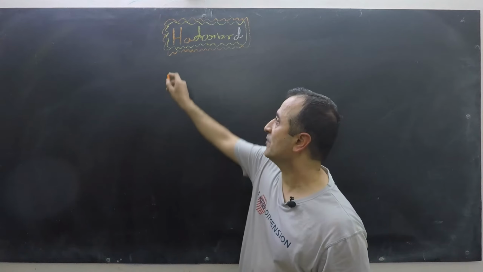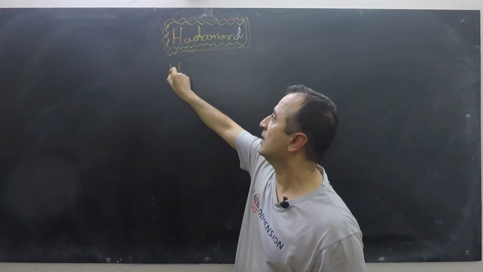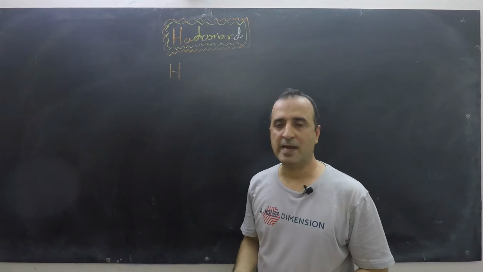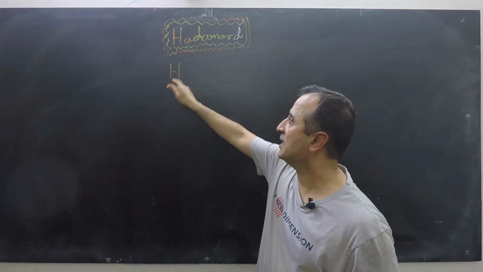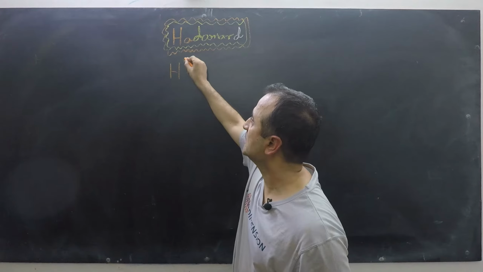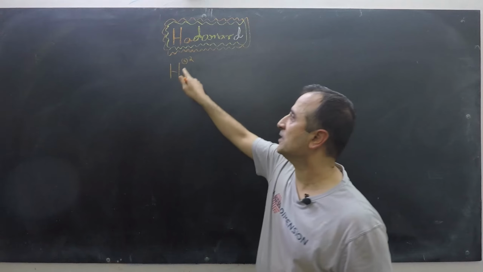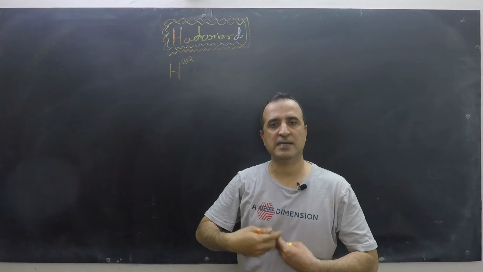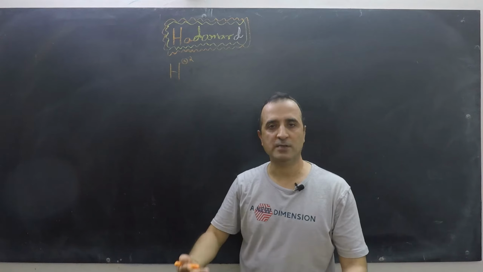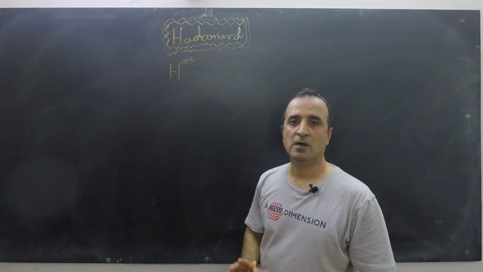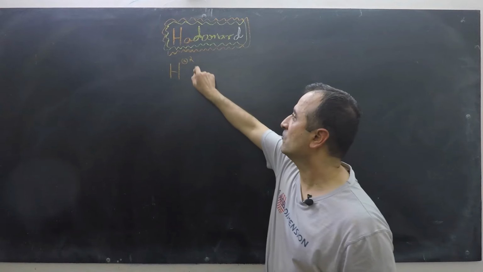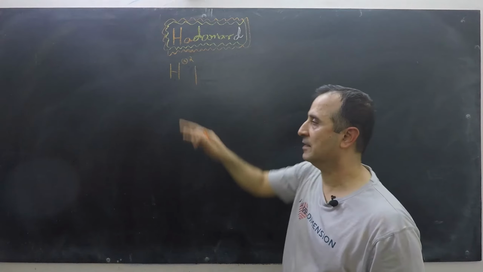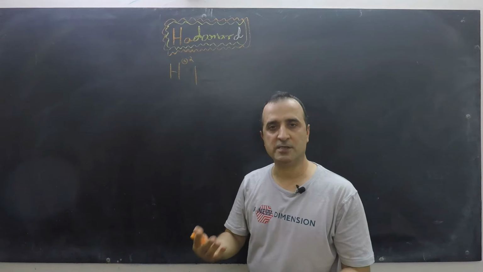So let's say we are given the Hadamard gate and we have to apply it on a 2-qubit register. In that case, the Hadamard gate will be written as Hadamard gate tensor product 2. This tensor product 2 implies that if we extend the Hadamard gate to 2 qubits, this Hadamard gate is not a single qubit gate, but a 2-qubit gate. And afterwards, we will have a register here which will be a 2-qubit register.